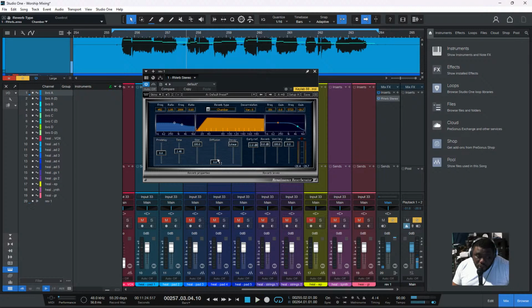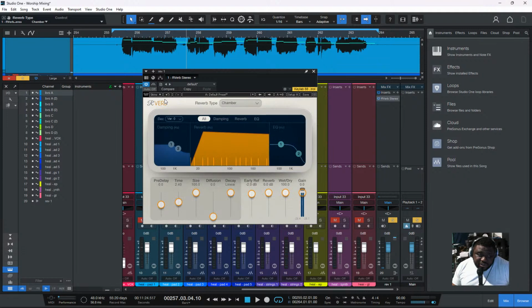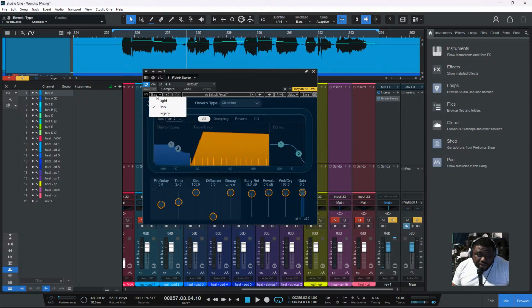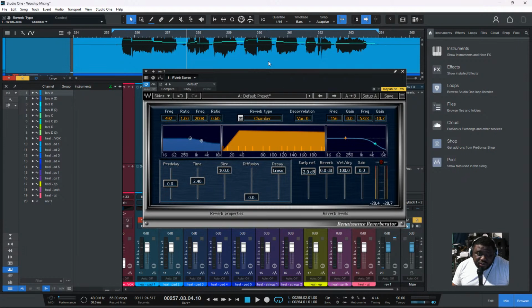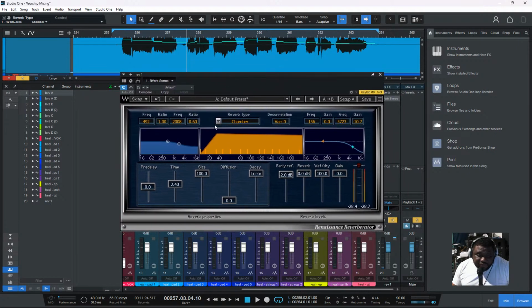All right, again, you can do a lot of things. Here are the skins. This is the new look, if you want to go with that, or you want to stick with your legacy. I stick with legacy a lot because that's all I'm used to working in. I don't like fancy stuff. So here, for the sake of this, we're going to use chamber. It sounds nice to me. Again, I normally use plate one for most of my mixes. It's not a big deal, whichever one you go with. They'll all work, and there are other reverbs that will work well too.